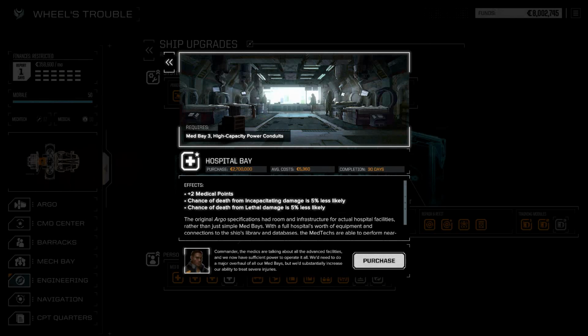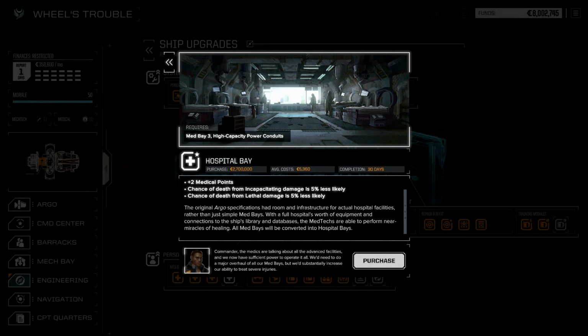The original Argo specifications had room and infrastructure for actual hospital facilities, rather than just simple med bays. With a full hospital's worth of equipment and connections to the ship's library and databases, the medtechs are able to perform near miracles of healing. All med bays will be converted into hospital bays.